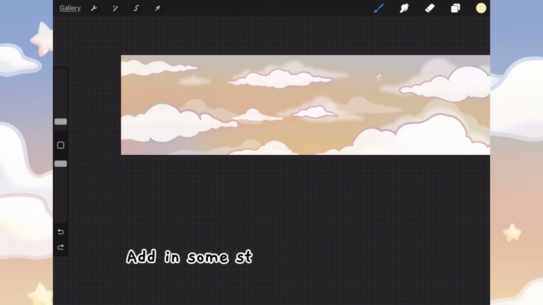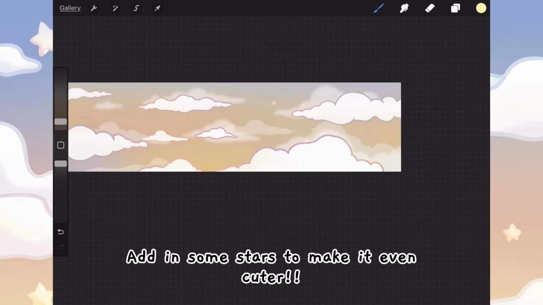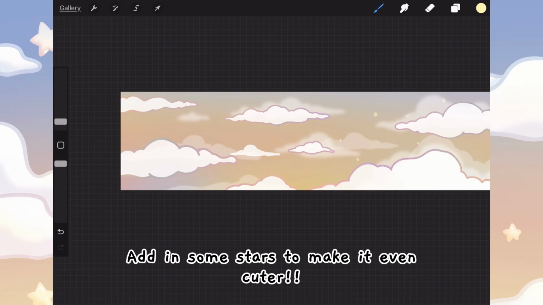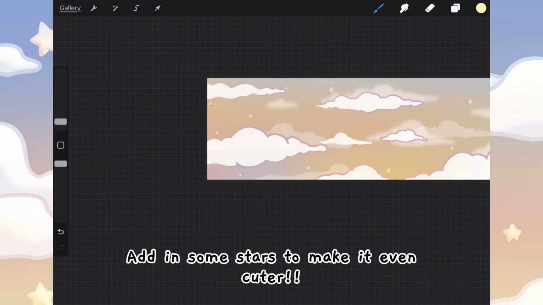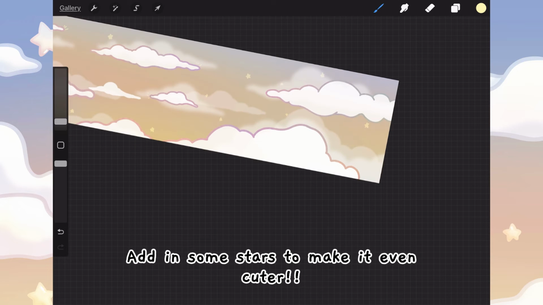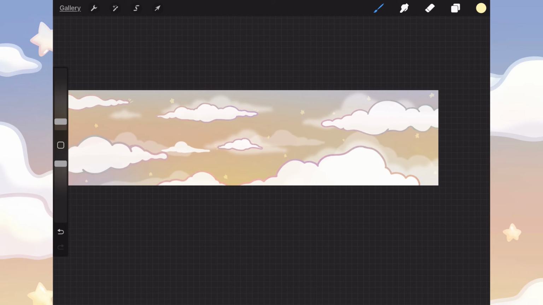I decided to add in some stars to make my background look even cuter, but you can also get away with finding any sort of brush that has a star stamp effect or like the bokeh effect. In one of the links in my description below, I do share a link to different brush packs that you could use for Procreate, and I think some of them do offer a star or sparkle brush pattern for you to download and use. So definitely play around with those to see if you can find something that really suits your style and channel.